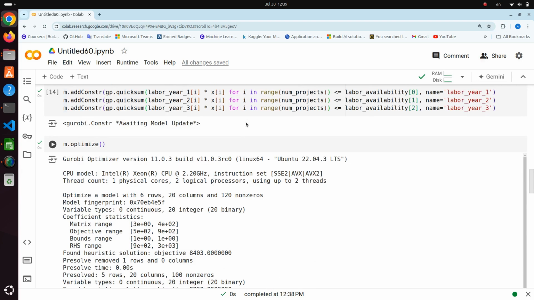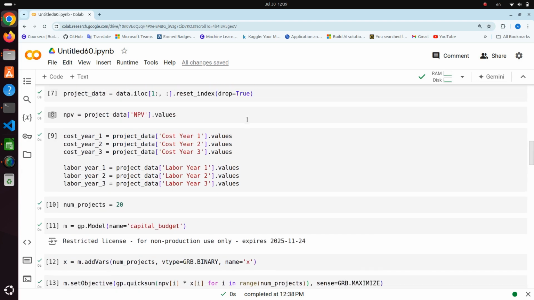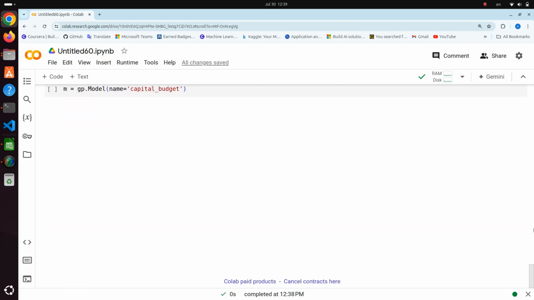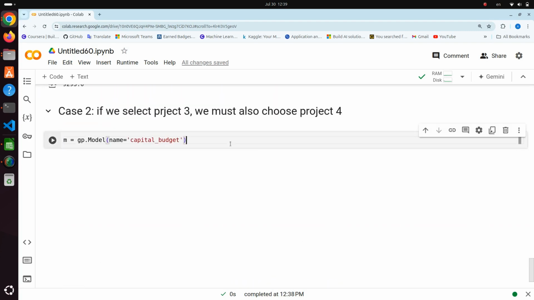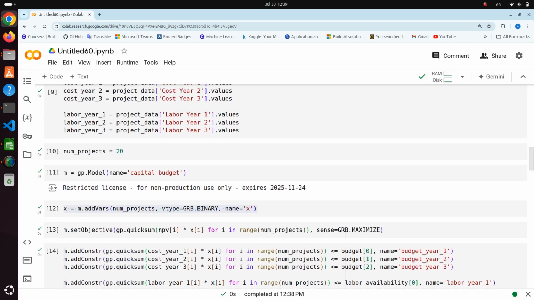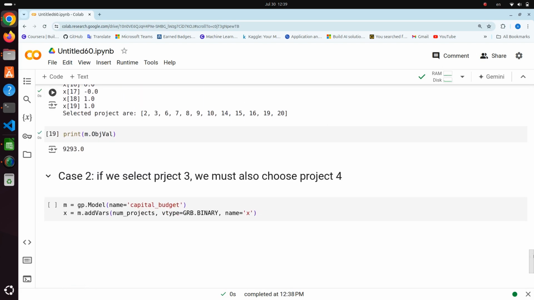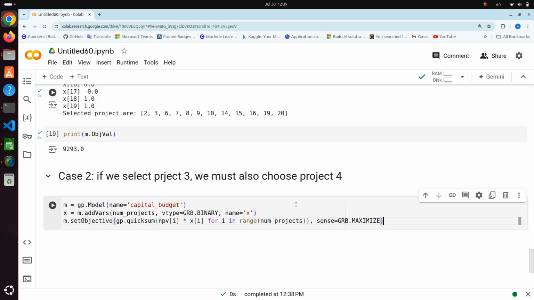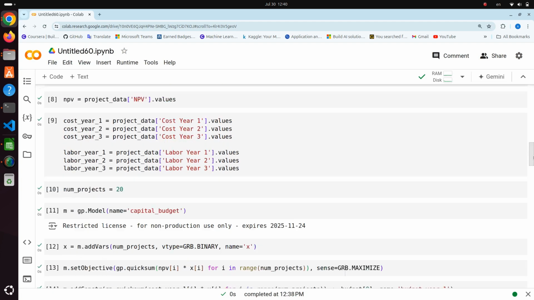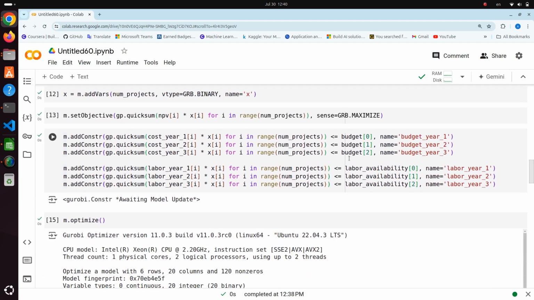After the model, I will copy the decision variables. They are the same, into the same cell. Then I will copy the objective function. After copying the objective function, I will copy the constraints.